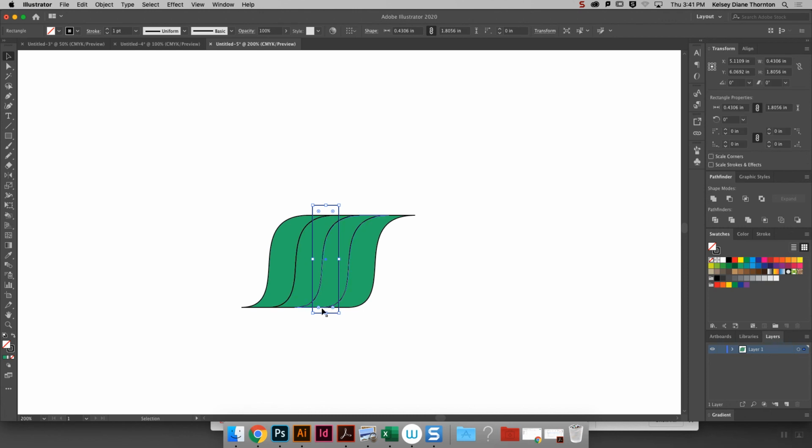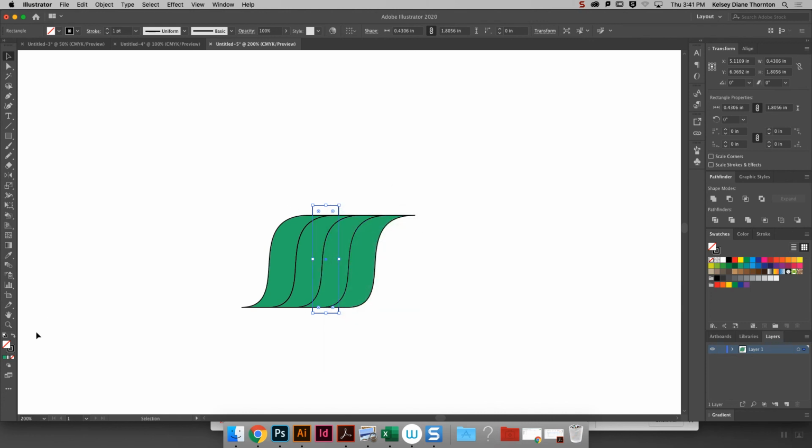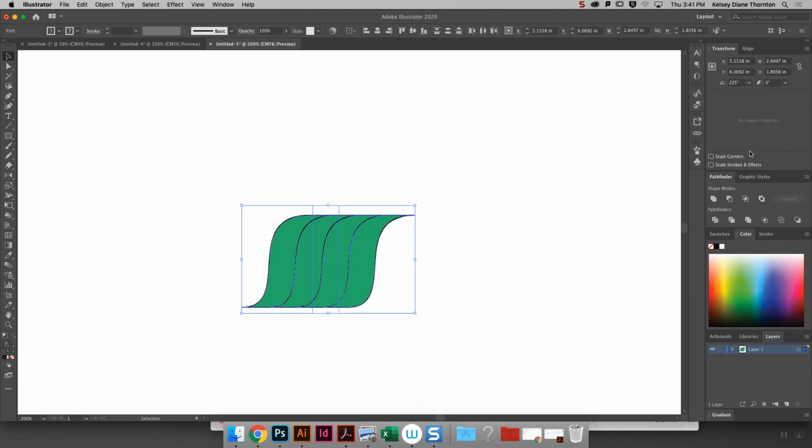So this center box is going to be the only thing that shows up in the artwork, and everything else is just there to help me get the repeating pattern correct. So we're going to send this to the back. The bounding box has to be the backmost object, and we're going to put no fill and no stroke on it, and then select everything.